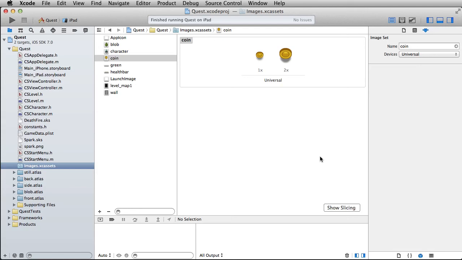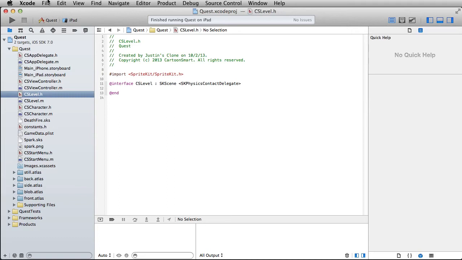Okay, as a kind of final review or where-to-go-next type video, we're going to set up a coin class, and we can just kind of litter the board with coins. And once you've collected them all, we'll run a method that shows you the next level. So let's begin by creating the actual coin class.